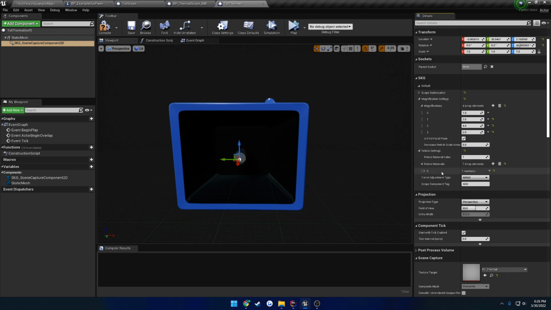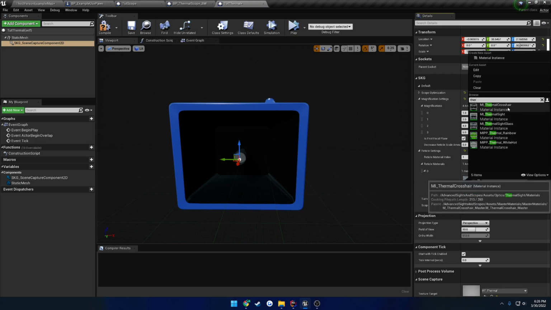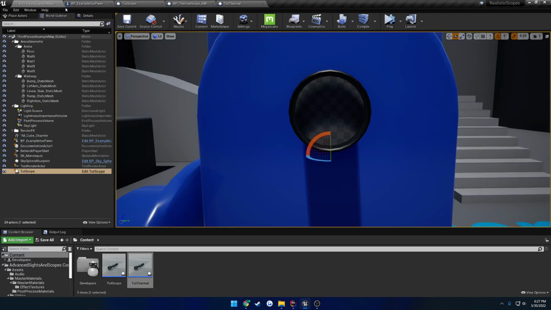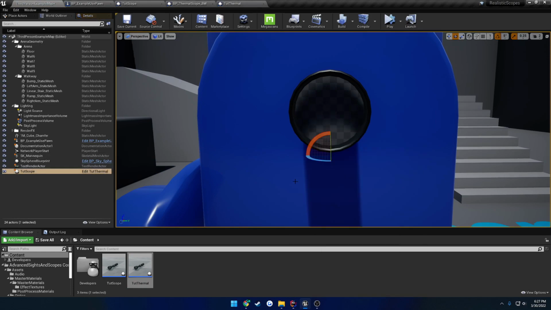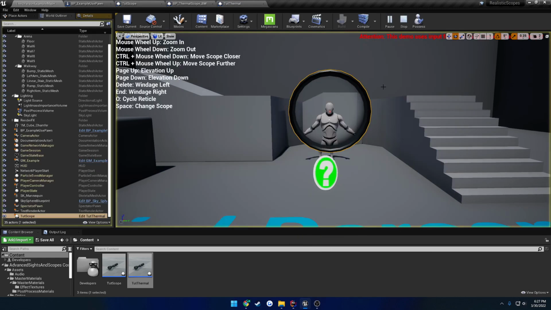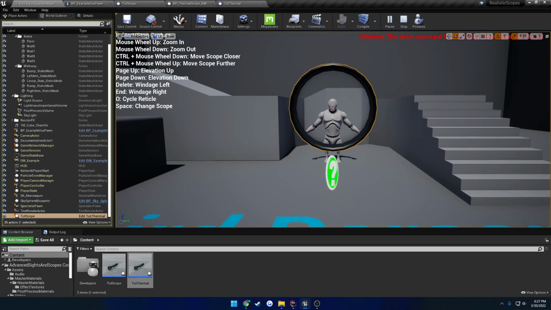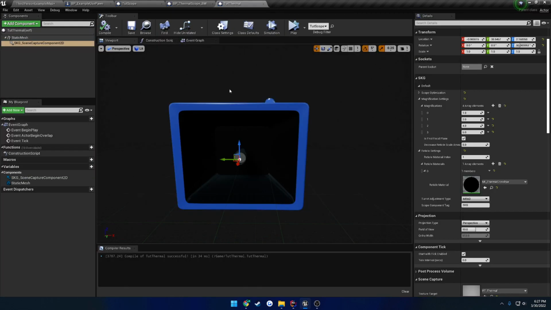Then go to reticle settings, change the reticle material to be the thermal crosshair. So MI_thermal crosshair. Okay, now let's go ahead and replace that. So I can drag this out, delete it, then click on the one we just placed. Right click and replace with tutorial thermal, like so. And we hit play, and you can see nothing's happening. The reticle itself is different, but we don't have the thermal result. It's because we need to apply the post process to it.